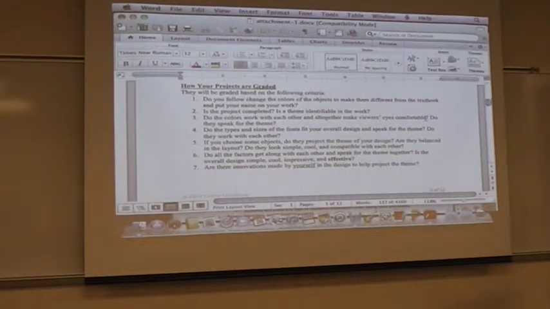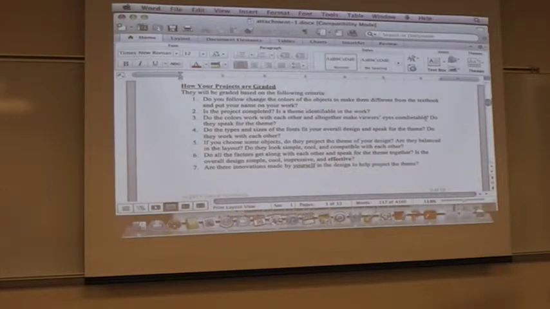When you play with those four things, double check. Are those things really well planned? Do you really mean those things with those objects? So check with that. Do all the factors go along with each other and speak for the same theme together? And finally, I will look at whether or not there are innovations that you made to the project.